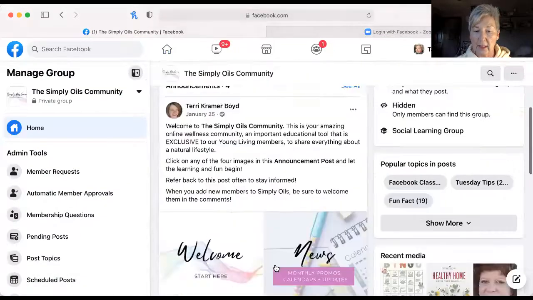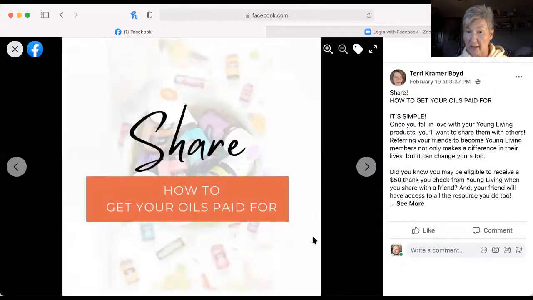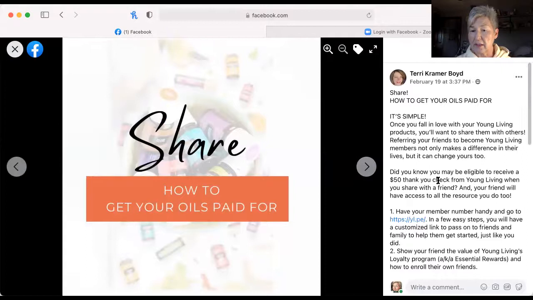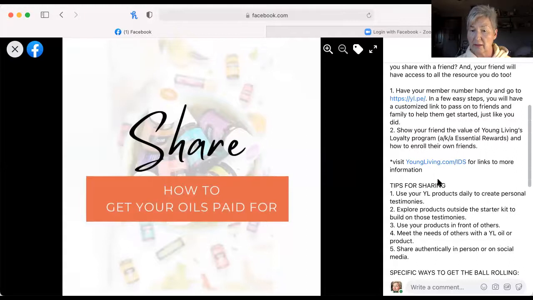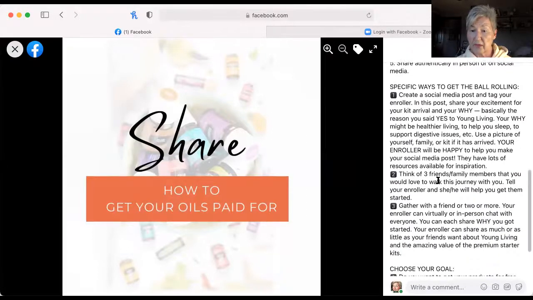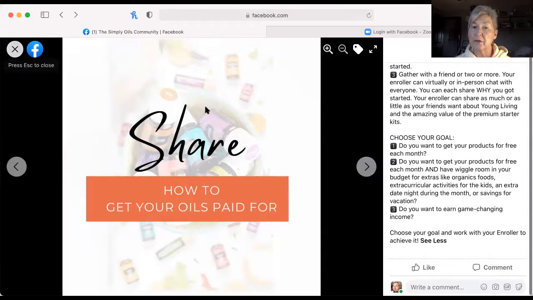And then the last but not least is Share. This is for when we have members who say, holy cow, I have a friend or family member asking me about oils, what do I do? Actually, you have them share their referral link and they can earn some money, especially if they're ordering already, right? This just walks them through that simple process. It's not a weird thing. It's just what you do when you share information that you know and things that you like. It has some tips and different things to get the ball rolling. And basically, what do you want out of the business, right? We all started as oil users before we decided to do the business. So not weird, very normal.